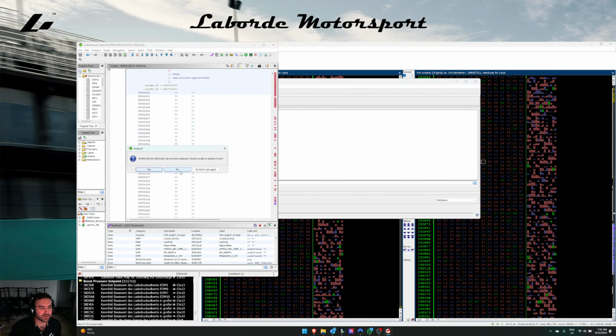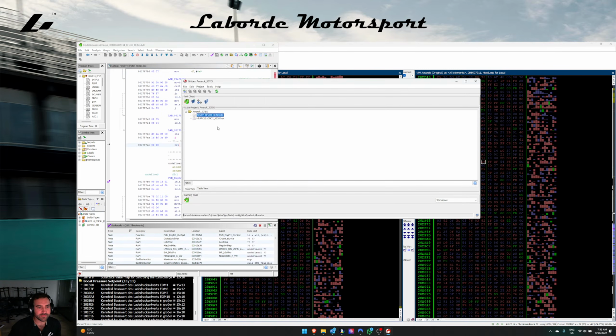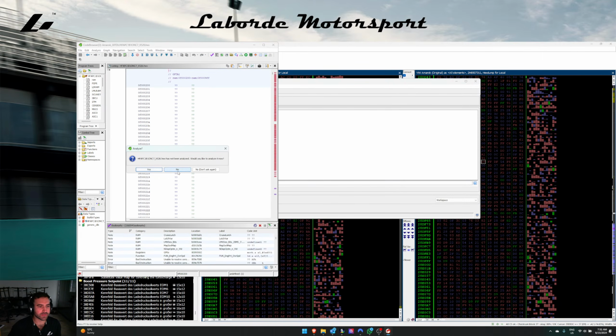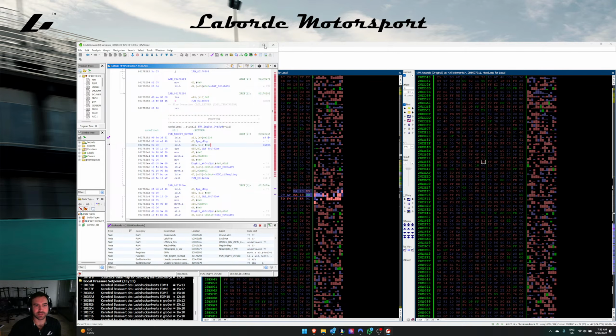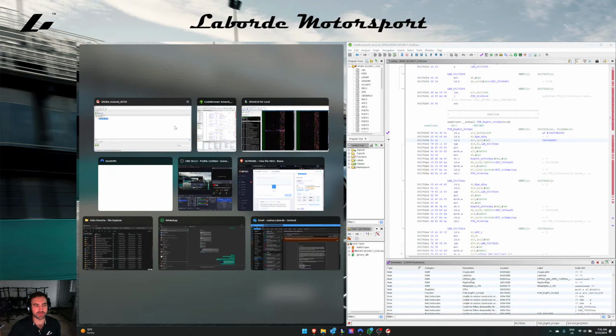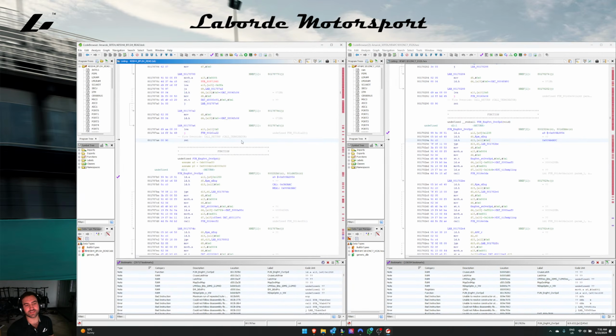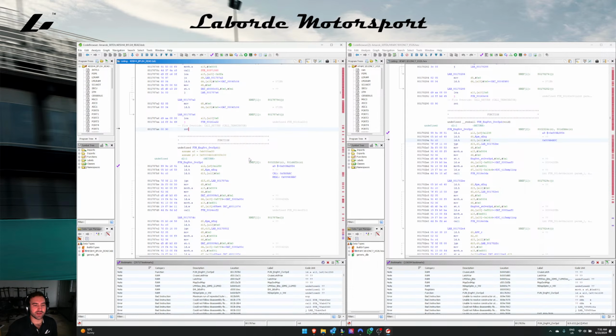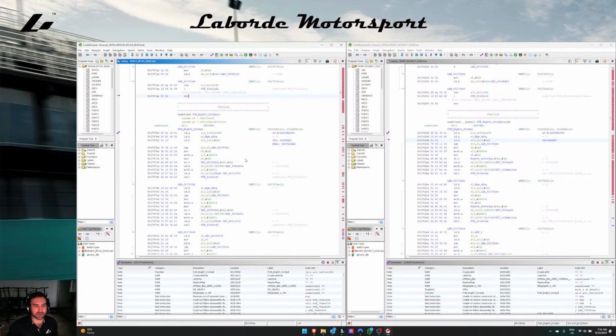A lot of people do it in different ways. A lot of people say you have to hold the stalk up for like 3 seconds and then it enters multi-map mode. I just like being able to change it pretty much instantly. So brake pedal and then an actuation of the cruise stalk, and that's fine.